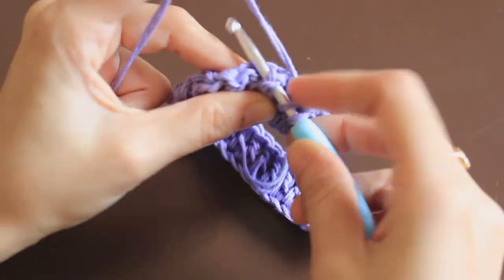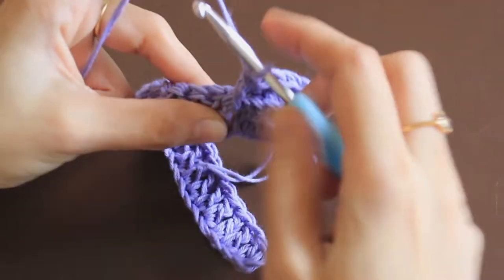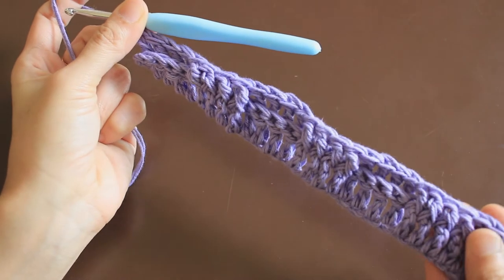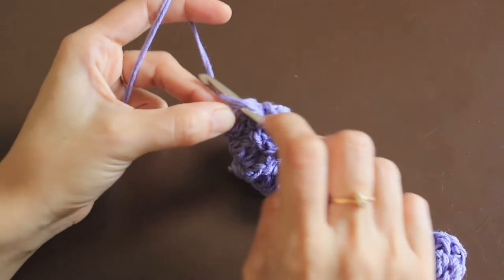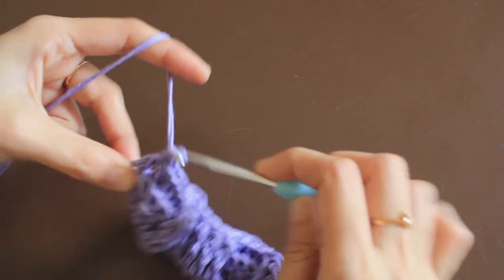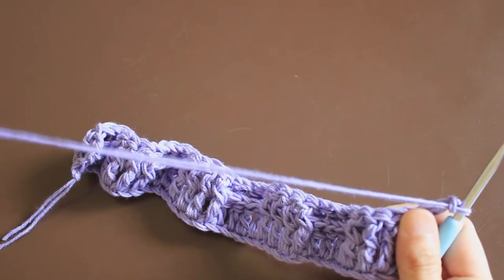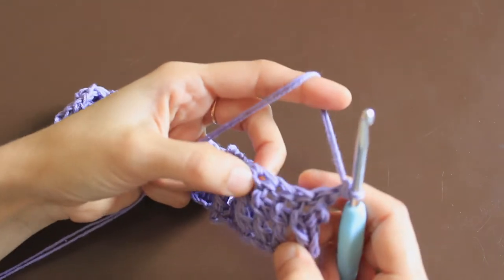So make 4 front post double crochets and make 4 back post double crochets and finish the row. Then chain 2 and turn around. Here again you have to repeat the same way, 4 front post double crochets and 4 back post double crochets. This will be similar to the previous row.